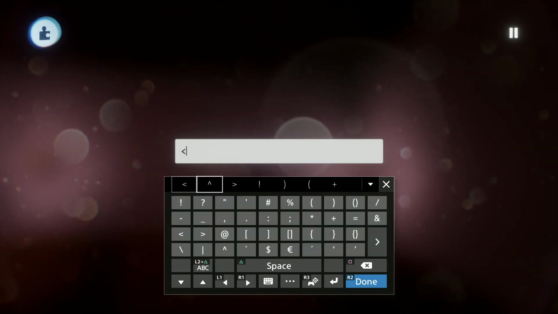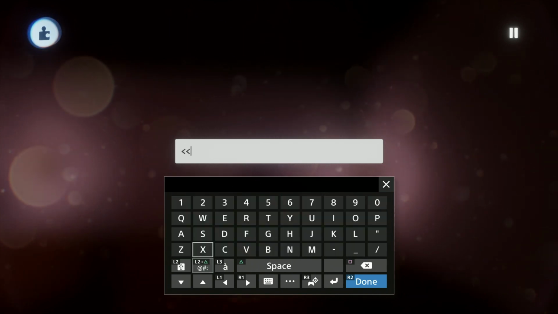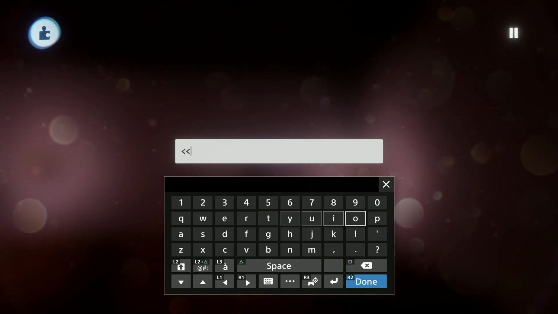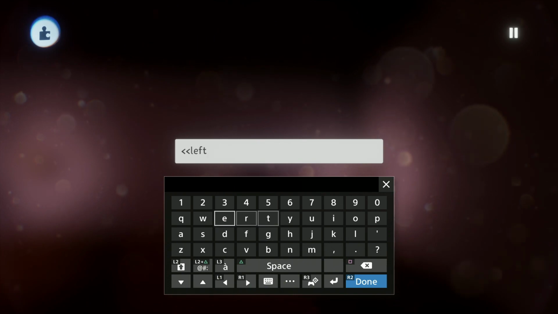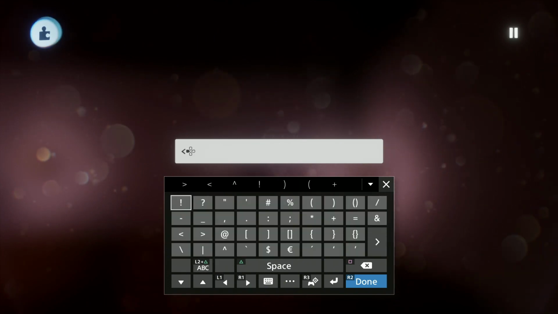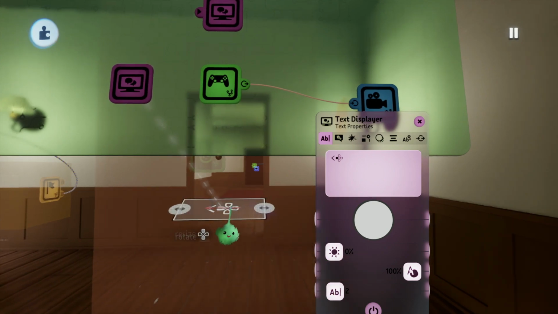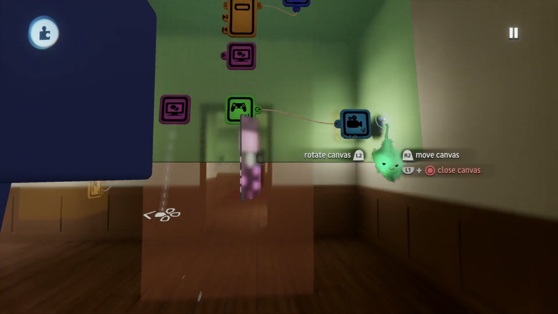Little arrow. It's going to be kind of confusing. And we're going to want to put left. Now let's get our camera set in position.